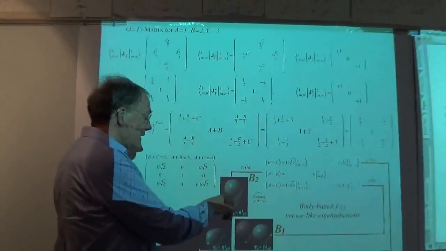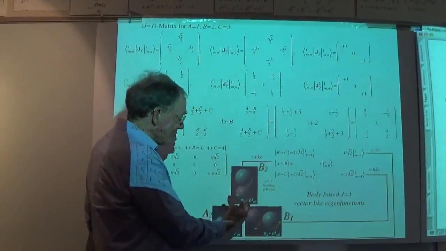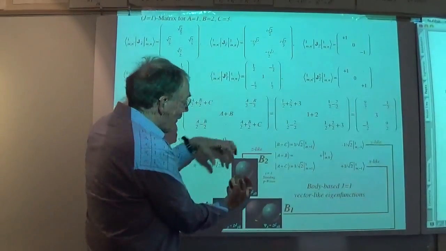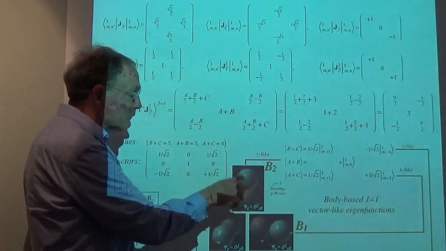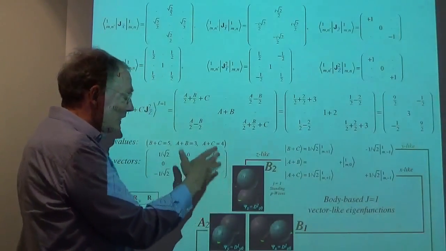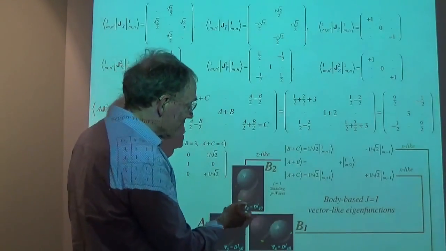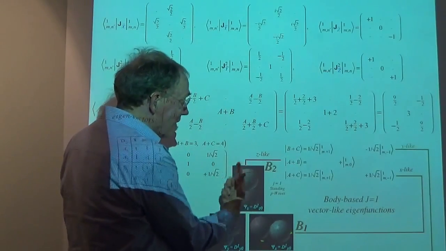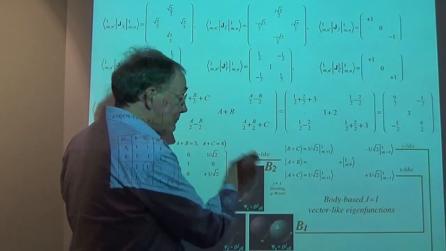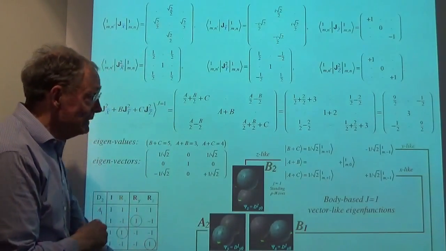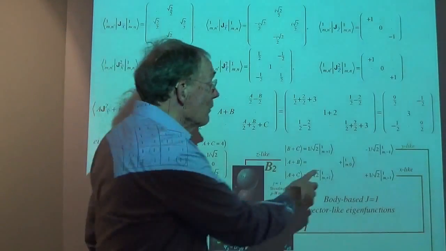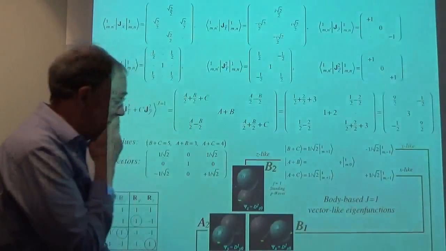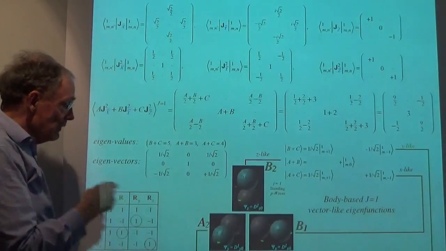And you can see it too. This state right here is very z-like. It's the two p balls, if you will. This is the wave amplitude, not the square of it, not the probability. This is plus phase, minus phase, so it's a vector pointing on the z-axis, and it's B2. You see, that's the B2 state there, which is the z one. It's the one that's diagonal. It's the one that has that eigenvalue.